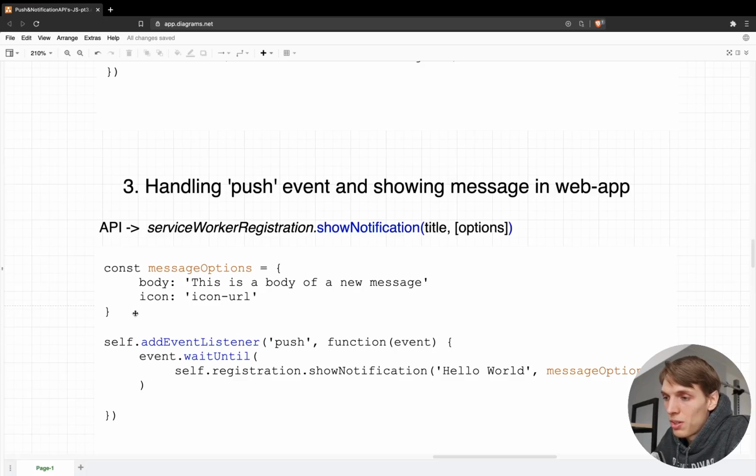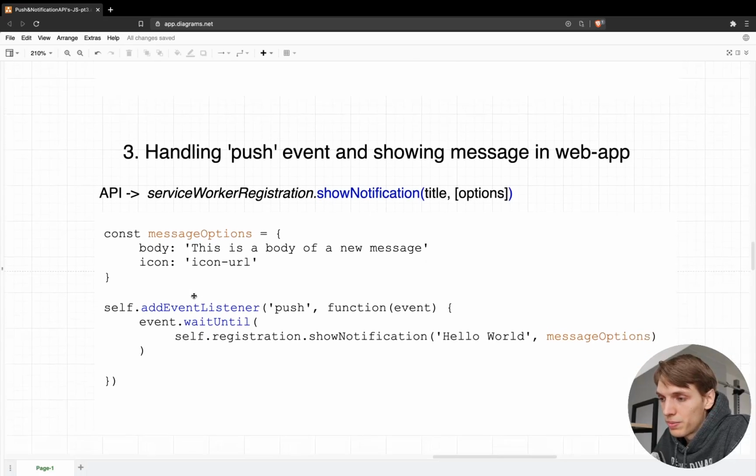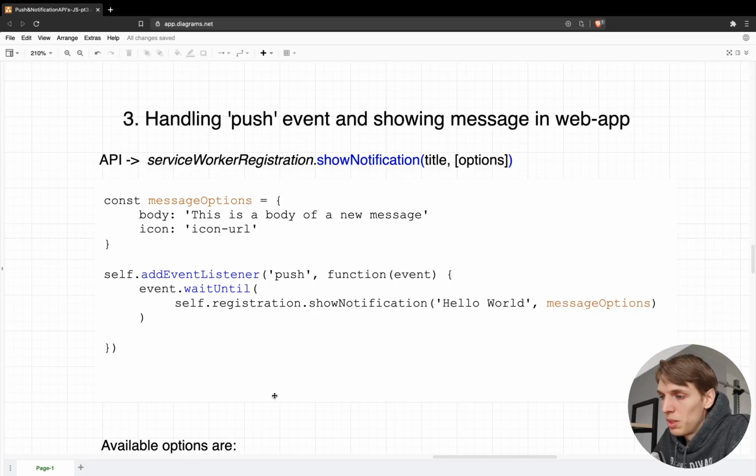Here you can see that I'm passing two options: the body, which will be the body of our message, and the icon. As a value, we can pass the URL of our icon. This code will live in our service worker. So I'm adding an event listener in our service worker, and I'm listening for the push events.